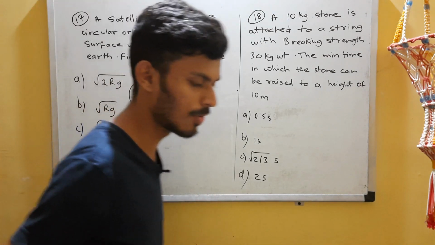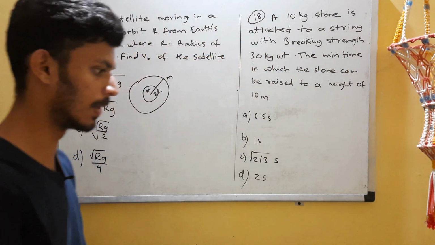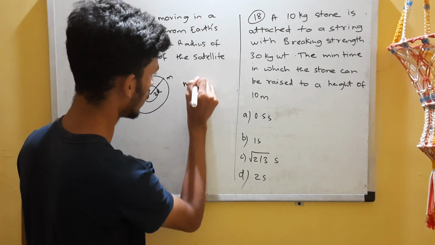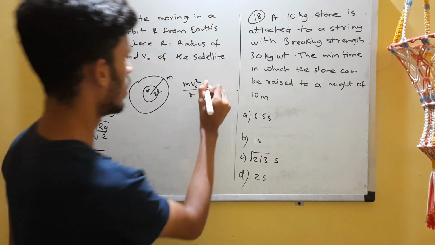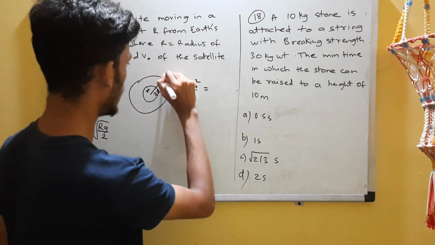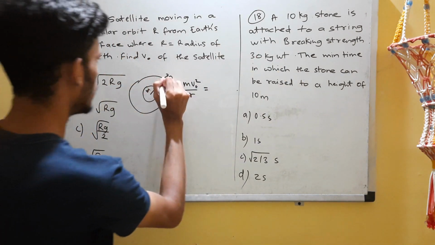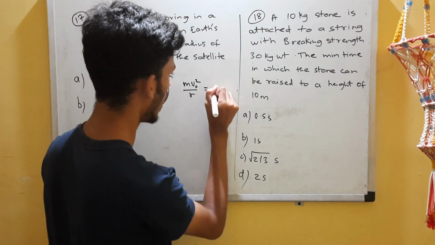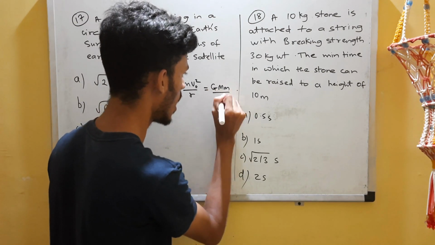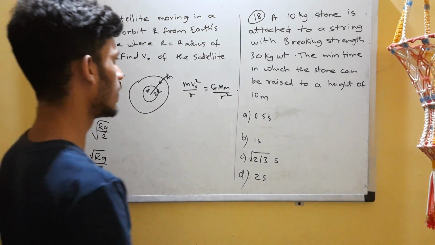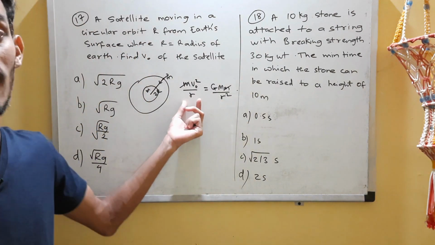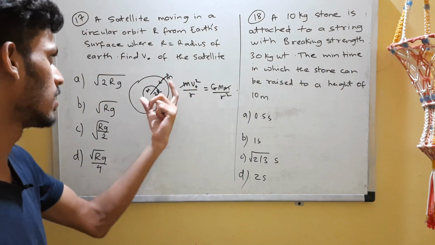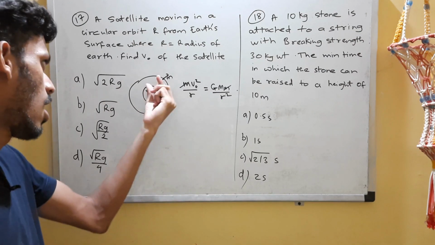Now some of you might directly know the formula, but I prefer equating the centripetal force and the gravitational force. So m v naught square by r equals the centripetal force equals the gravitational force. That's why your satellite is revolving. So we'll have the gravitational force as GMm by r square. We can cancel some things. R, remember, is the distance from the center, not from the surface of earth. So this is the distance from the center, which is 2R, R plus R.